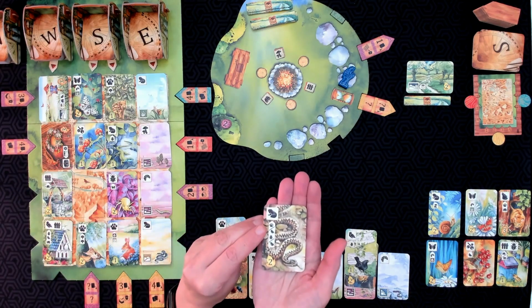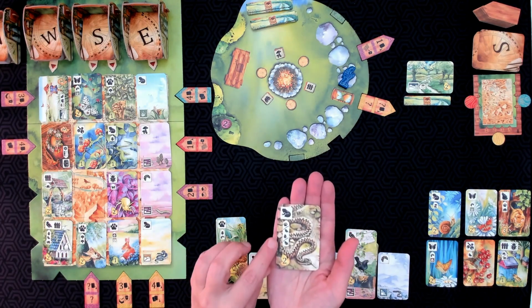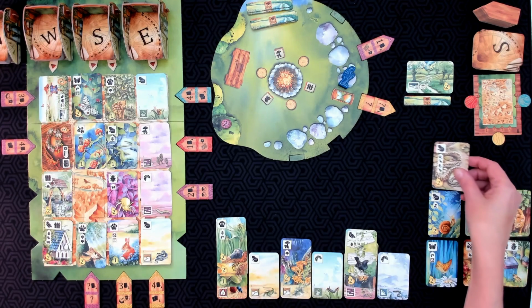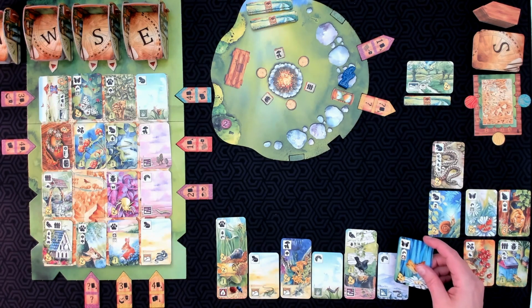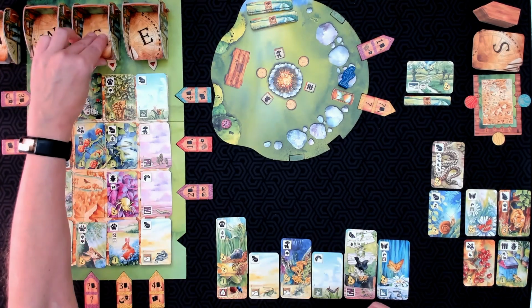So either a small mammal or a bird, both of which I actually have, and a beetle or an amphibian, a frog. So I have an amphibian right here. So I'm going to take that and then play a card from my hand. I will play this butterfly. Let's play it right here. Doesn't really matter to me right now. Replace that card.